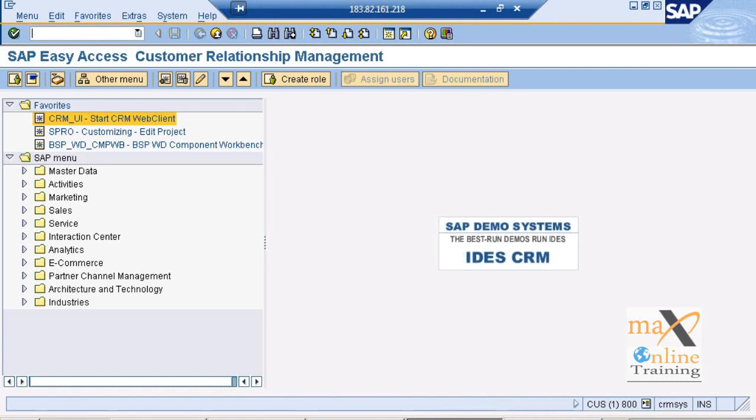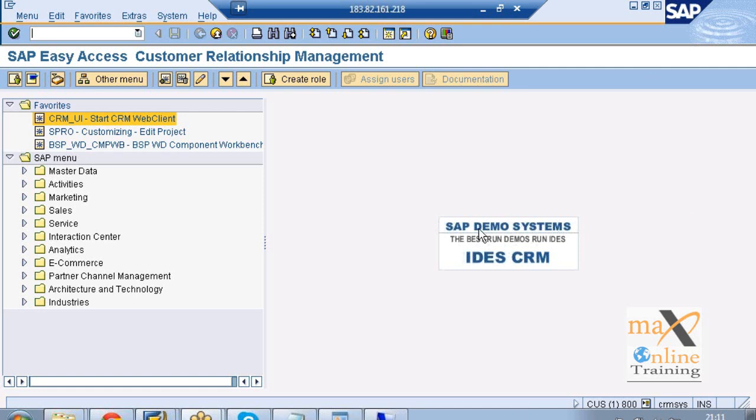Let me just go ahead with the CRM system environment. So entire classes will be going on this IDES model. It's called International Demonstration and Evaluation System, which is provided by SAP. And my entire sessions would be going on based on the environment which is required for any company, a PC manufacturer. For example, we take one PC company, and we see most of the products. So SAP runs with a lot of T codes and a lot of menu paths.